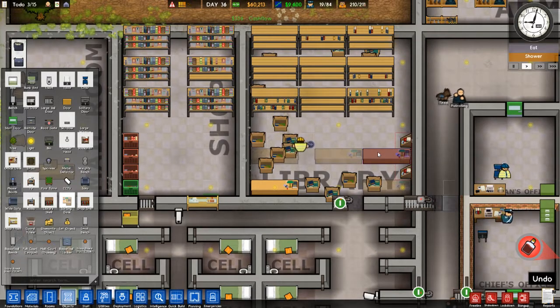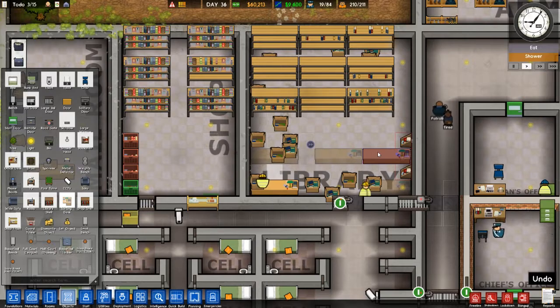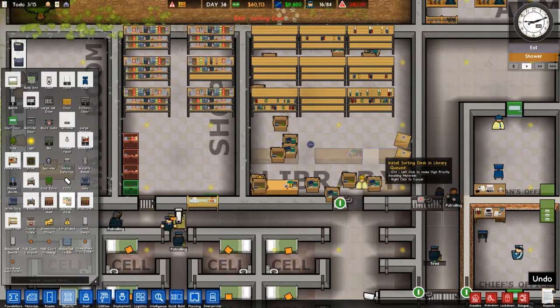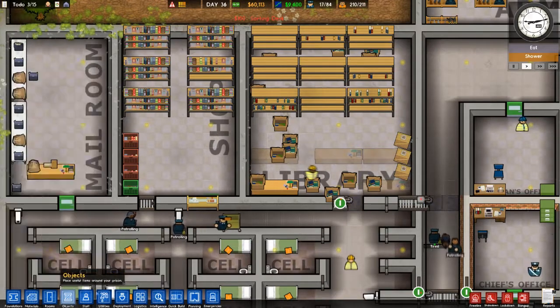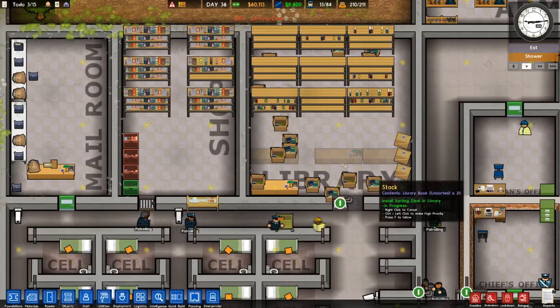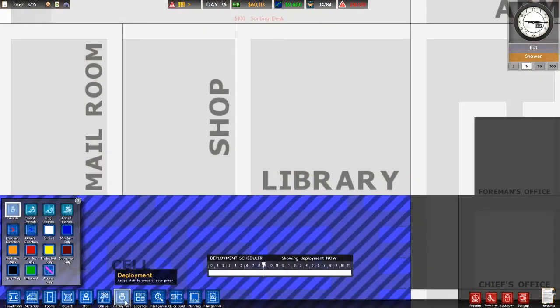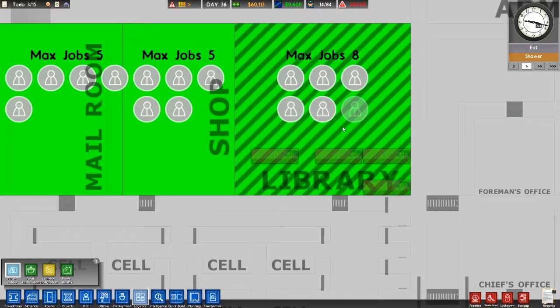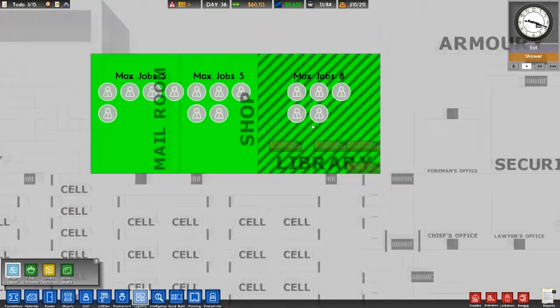Oh, interestingly, that guy just went and put some books on the shelf. That's not your job, mate. Come on. Yeah, well, you can put that on the shelf on the sorting desk if you want, but I'd be much happier if you were doing this so I could get this sorting desk in. And bada bing, there we go. Okay, so now in theory we should have 1, 2, 3, 4, 5 desks in there. I think that we can have jobs in there. So let's go for 5 jobs in there.